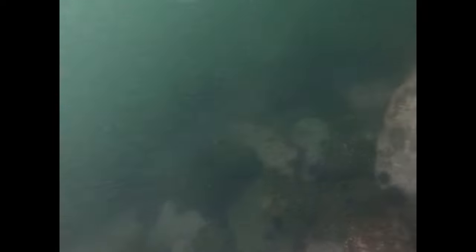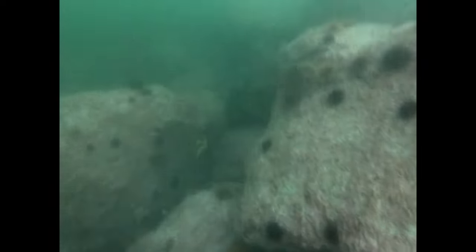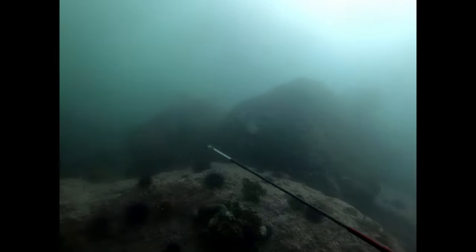You'll notice I'm craning my neck down to look at the bottom as I dive. Usually this is something you don't want to be doing, but in this case, because I'm looking for lingcod sitting on top of rocks or on top of ledges, having that wider field of view on my way down is helpful. I'll notice the rockfish as I'm looking for the lingcod and keep in mind — okay, there's a nice one over here. If I don't find my lingcod, I'm going to go for that rockfish in particular.